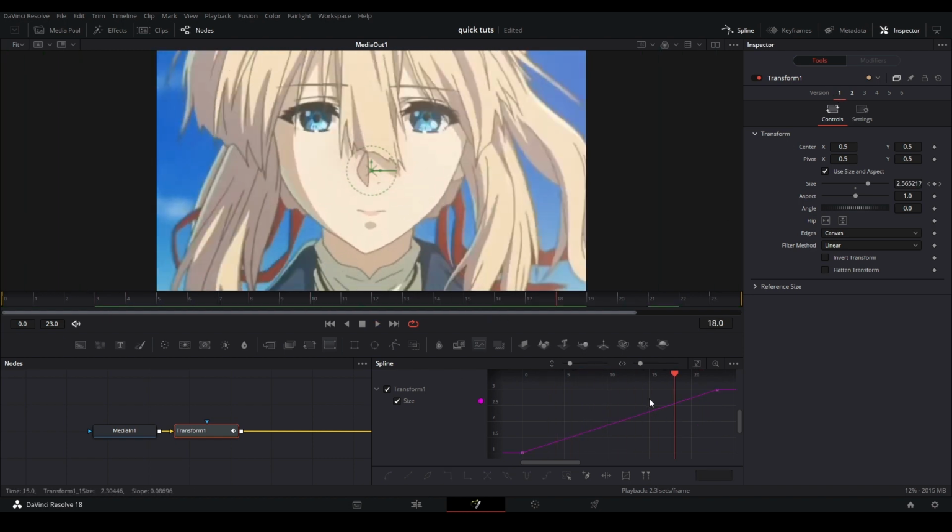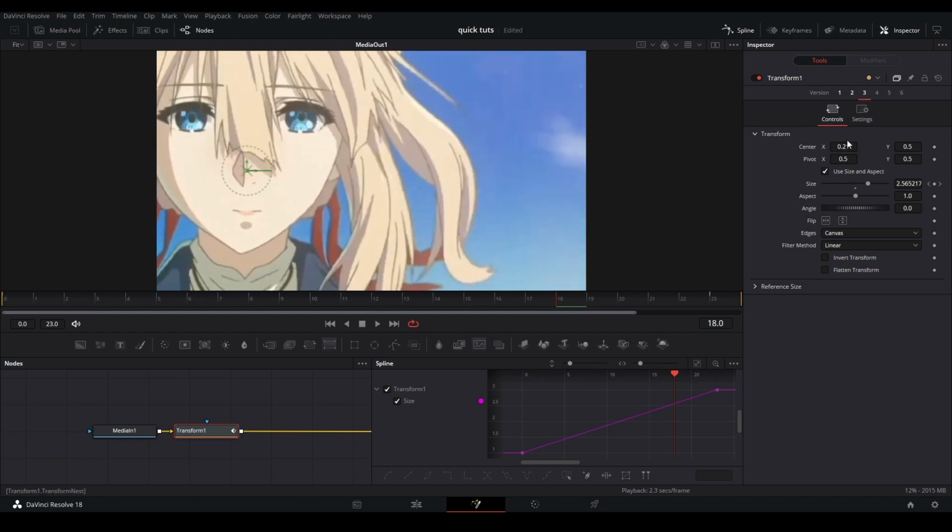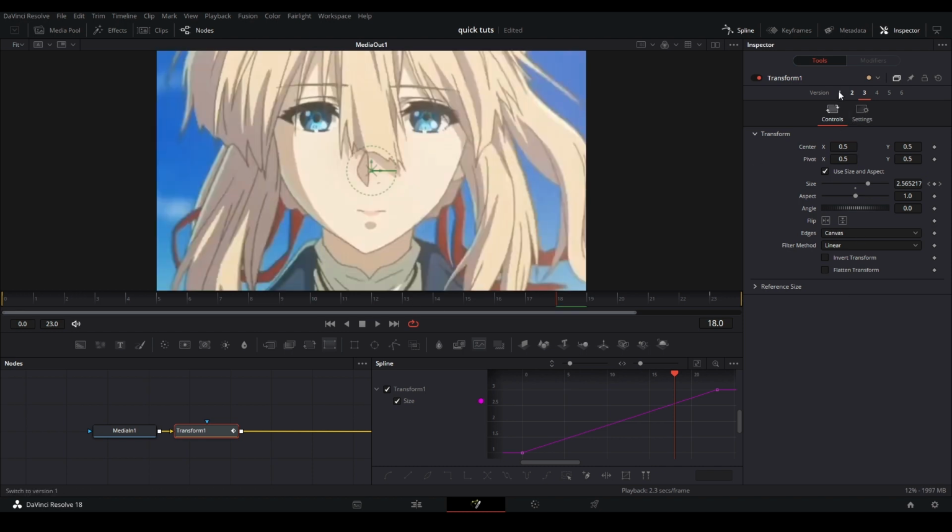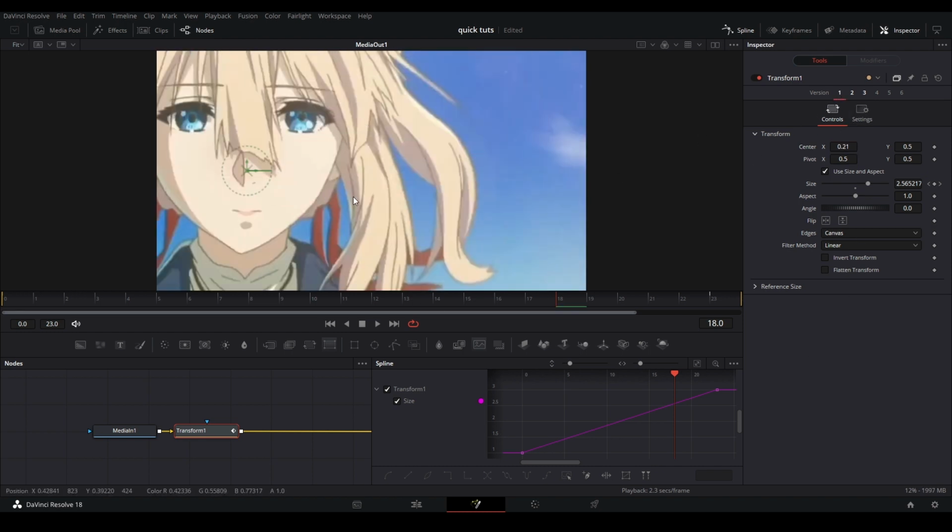And it works for animation, works for any other settings you've changed. So let me just change like the position over here. Let's make another version and let's just set this back to where it was before. Now we have that there, and then we have a different version on our version 1, which is the center being it over here. So you can do a bunch of stuff with this.